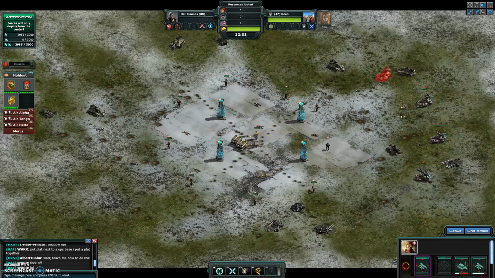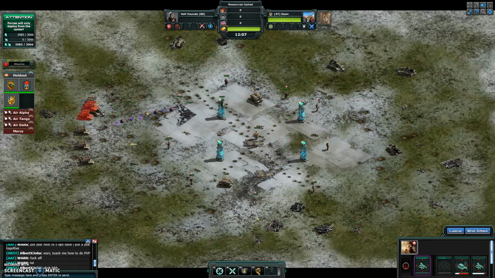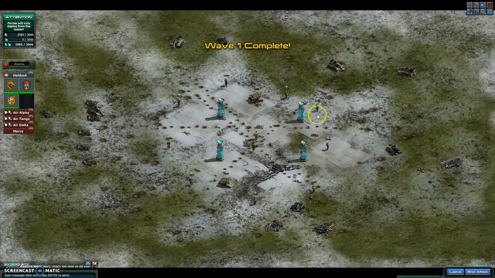Technically, you don't have to do any of this. The Absolvers will just kill them. I just soften them up a little bit. Okay, these guys come over. You're going to kill these guys right away because they will damage your Absolvers. All right, done. That's what I wanted to do.